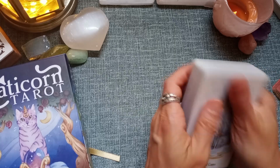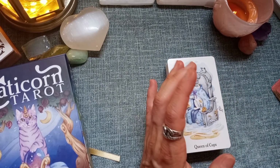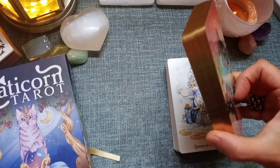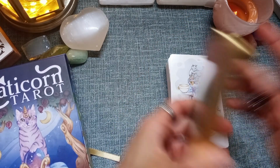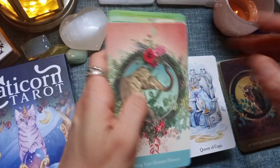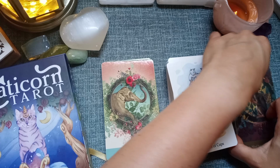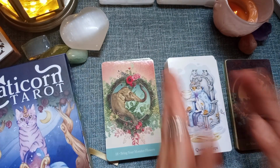Another deck that might work really well with this one, although not similar when it comes to artwork, because it's a collage art style deck, I think it's Love Who You Are by Angie Salins. But I think that the very positive and encouraging nature of the messages might be a great pairing to work with in combination with the Capricorn Tarot. I mean, the energy, the vibes are the same, positive and self-empowering.